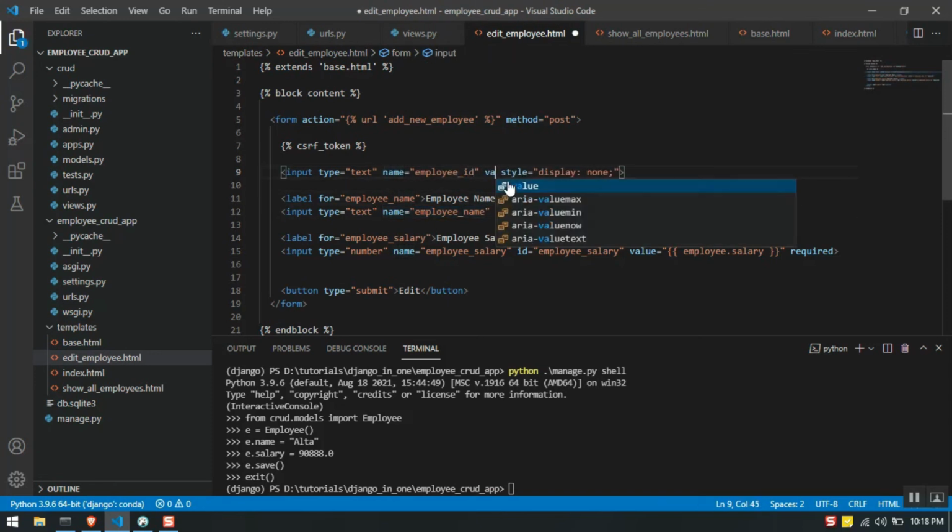Okay, so we have created an input field with the name of employee_id, and the value will be employee ID.